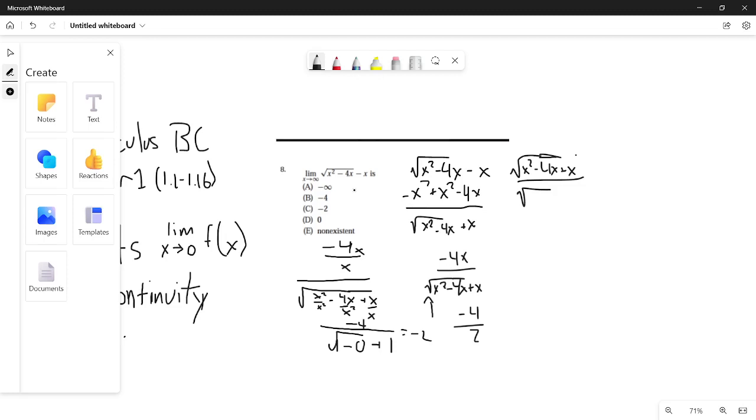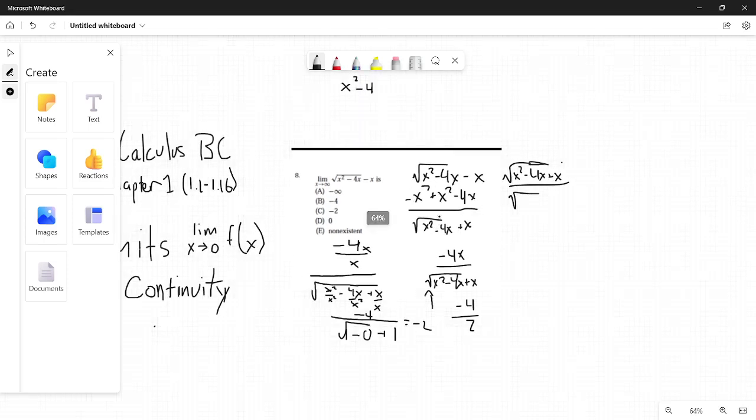Actually, do you mind if I share my screen? I can kind of show you what I originally did. Sure. I'm not able to switch, but can you describe it? All right, I did it again. On here, it's saying first multiply by the conjugate. So you multiply that, and then you get -4x over square root of x squared minus 4x plus x. Your stream is not loading.